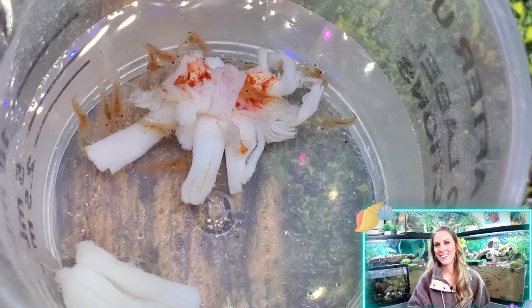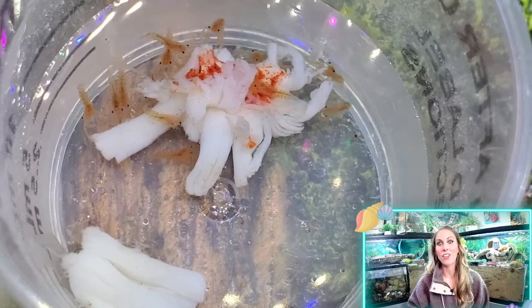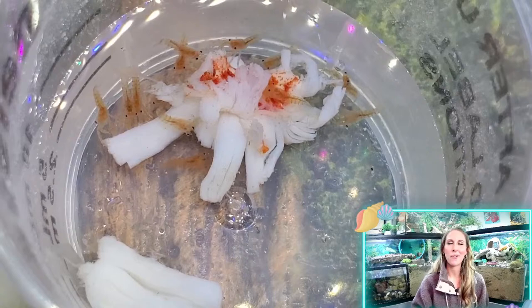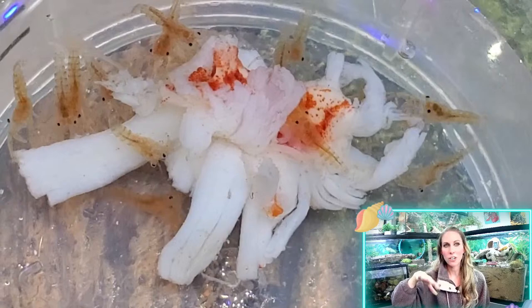Okay, so this, we had a picture of this one. This is the lobster in the, y'all can see the medicine cup now. So you can see just how tiny that little piece of lobster is. And there's so many megalopa just chowing down on that lobster. And this is by far for sure their favorite food. But anyways, I did have to pipette them out of there one at a time and put them back into their little transition water part of the tank. And so that's what this is a video of.